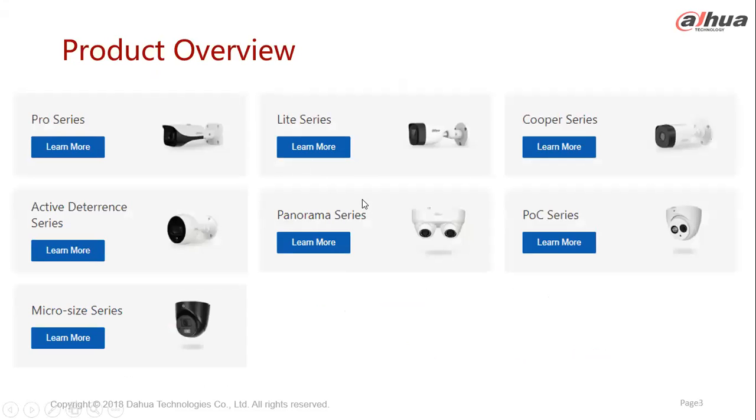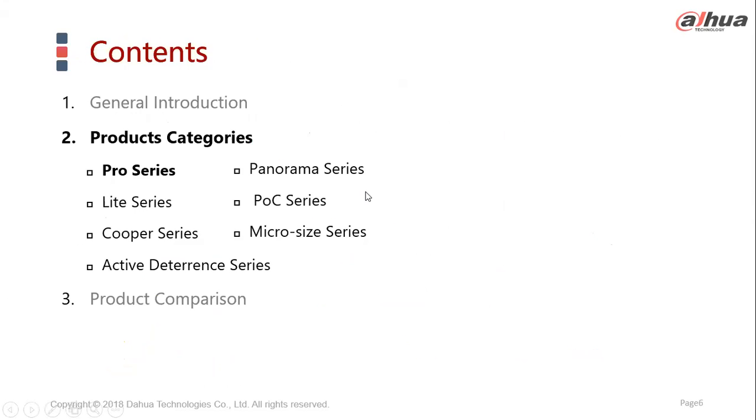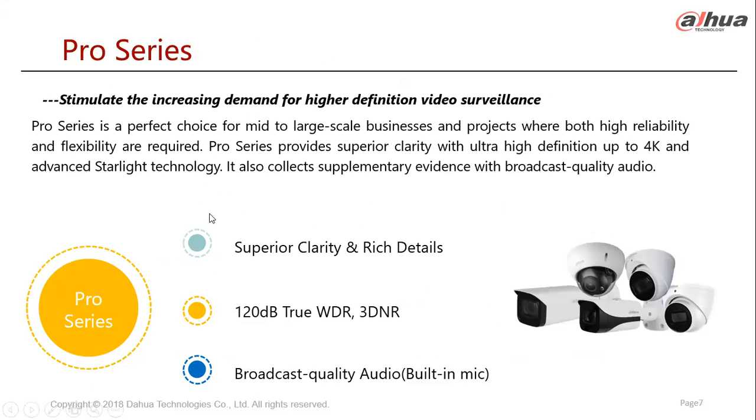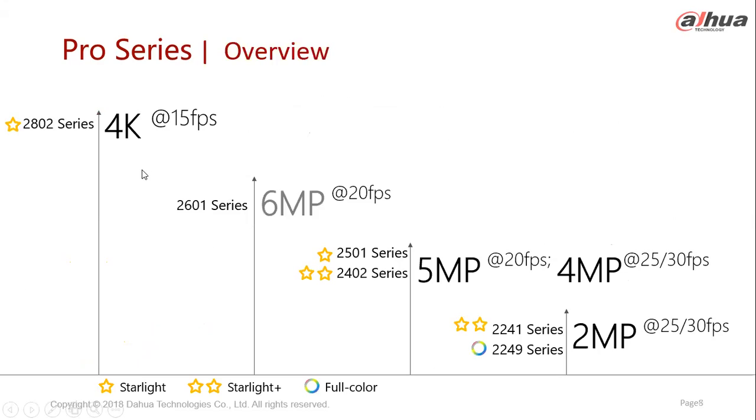So for the Pro series, which includes the high-end series, generally their characteristics are support for up to 4K resolution. Remember when we talked about what HDCVI technology is: a technology developed by Dahua to enable transmission even up to 4K using coaxial cable. So you can see the Pro series supports even up to 4K. They have WDR and 3D NR. We talked about this. Clarity, so it's more of good images from this side.